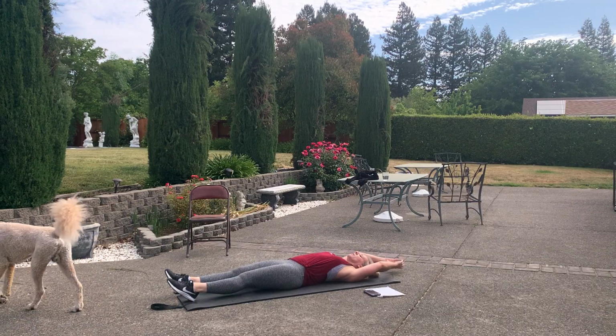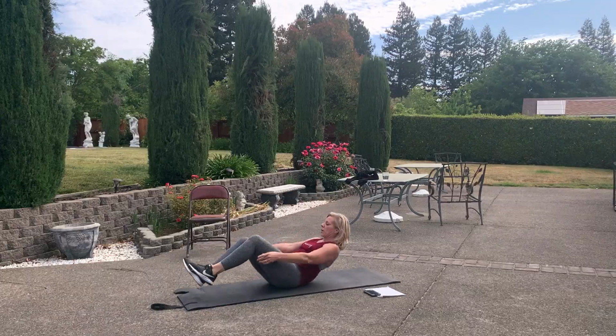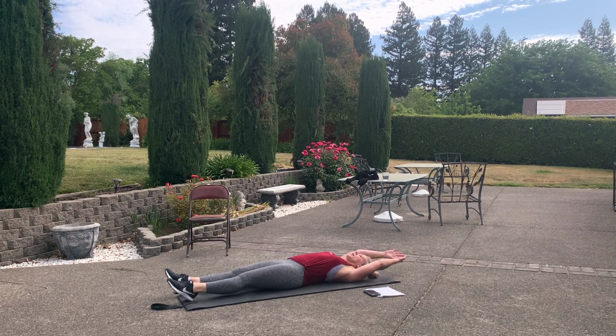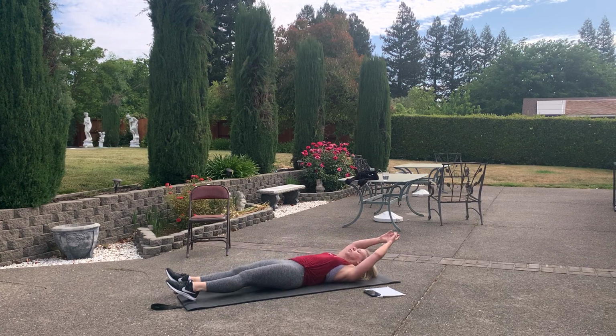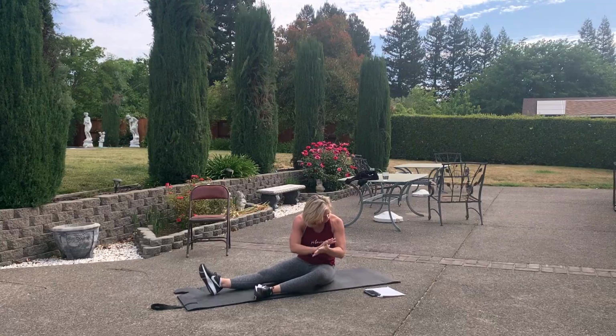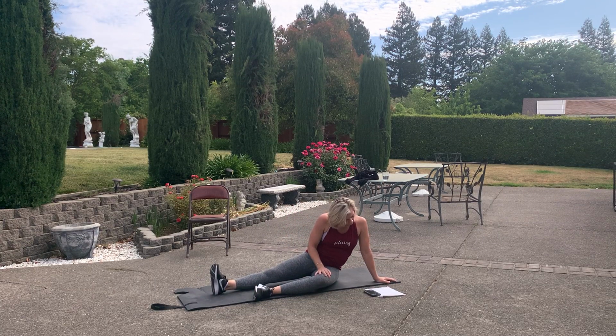How you doing, Jack? Keep going. Tighten that butt. A lot going on here. Recover. Okay. Into the last half. Woo!